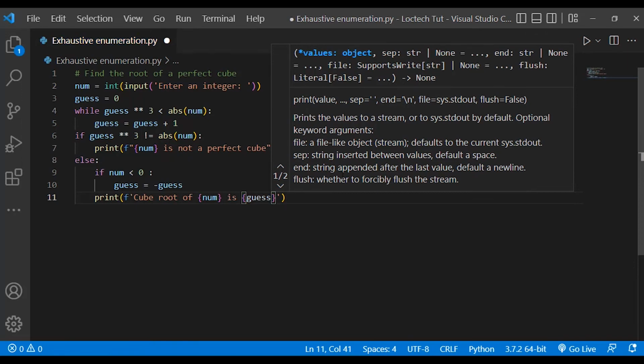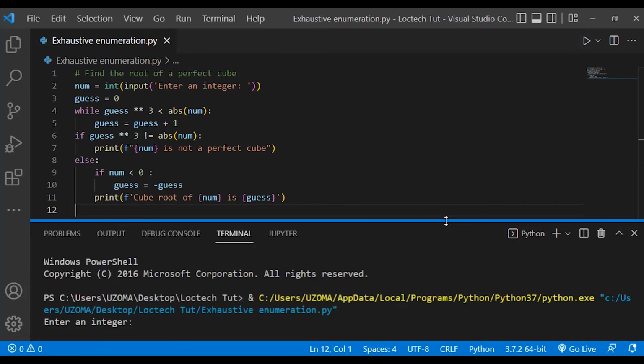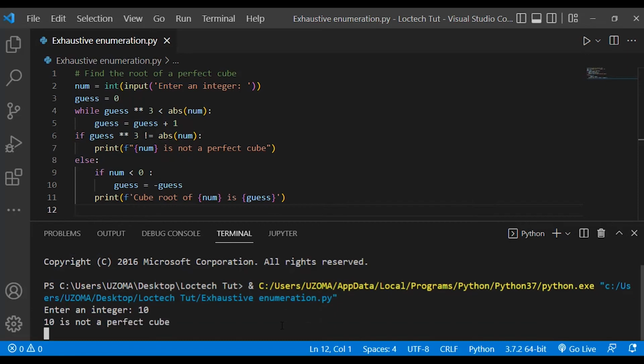Let's try this out and see if it works. So let's run it. Now it asks us for an integer. Let me first of all put in an integer that's not a perfect cube, something like 10, and you see that it tells me that 10 is not a perfect cube.